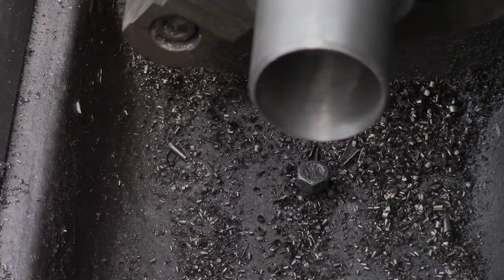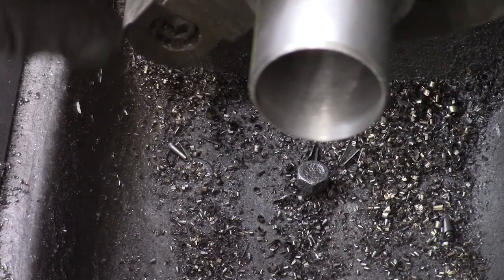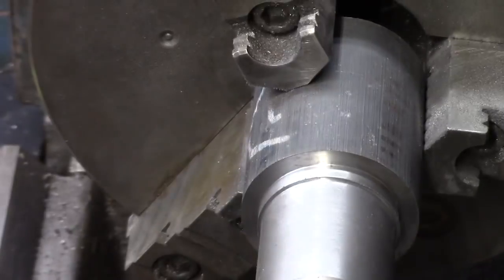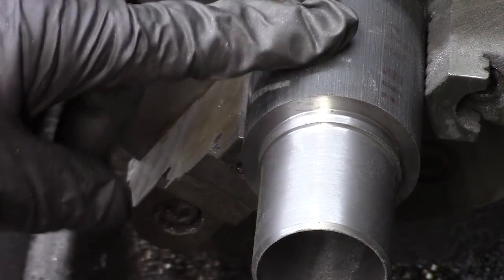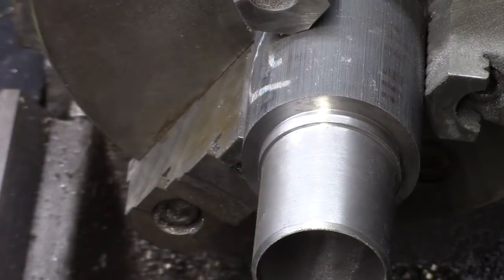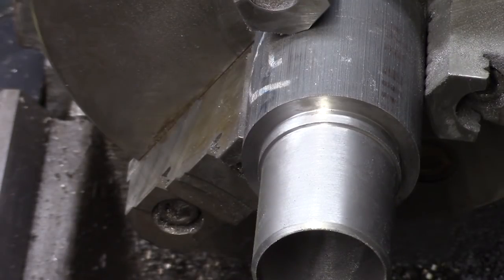So I'm going to measure that, and then we'll see what else we have to do before we part it. Okay, we were supposed to be 167. We're 168. So let me get this camera set up so you can see. So we were supposed to be from this edge here to this end 167. We're 168, and this could be cleaned up a little bit, and we're fine. So we can go ahead and part this sucker off, and we have our part. I'm excited.